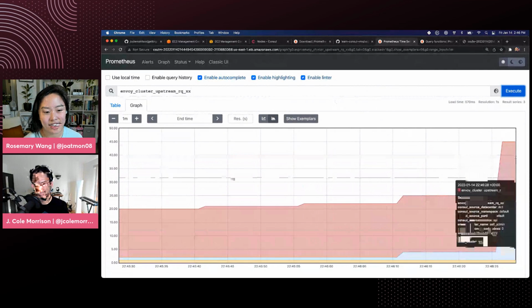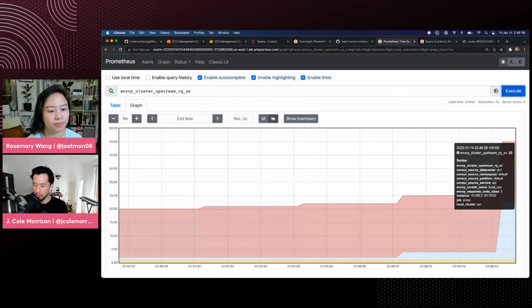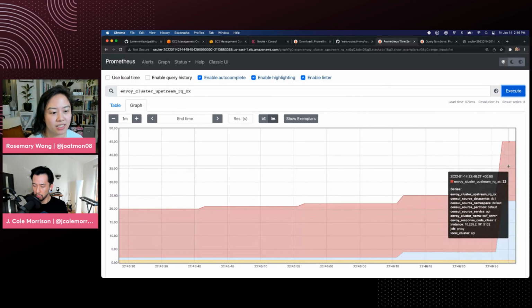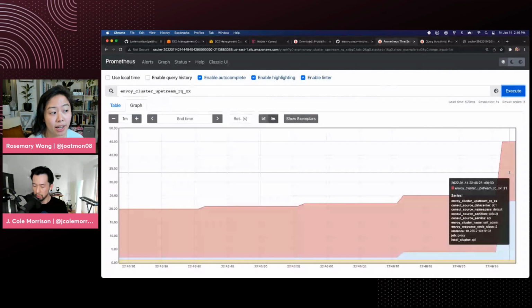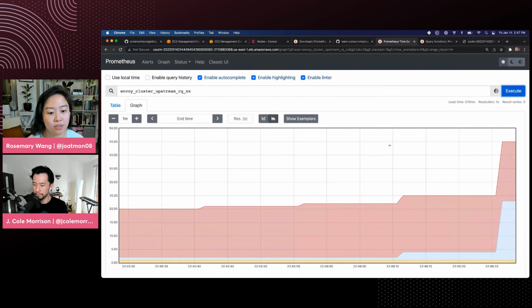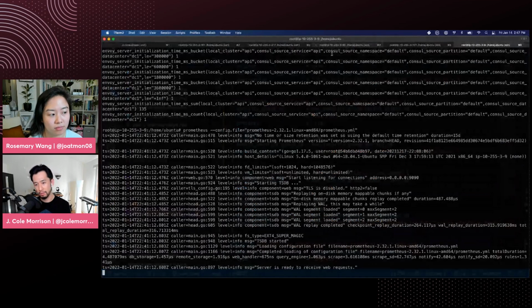Because of health checking, for example. We did set Consul health checking, so it is some of the health checks too. But yeah, you get a little bit of information here. At least you got a sense of what this looks like. We can move on. We don't have much time. We can move on to configuring this for web and then do the dynamic scraping if that's what you prefer to do. Or we can get the agent metrics in here, maybe just to show that it can go faster than what we've done so far, right?